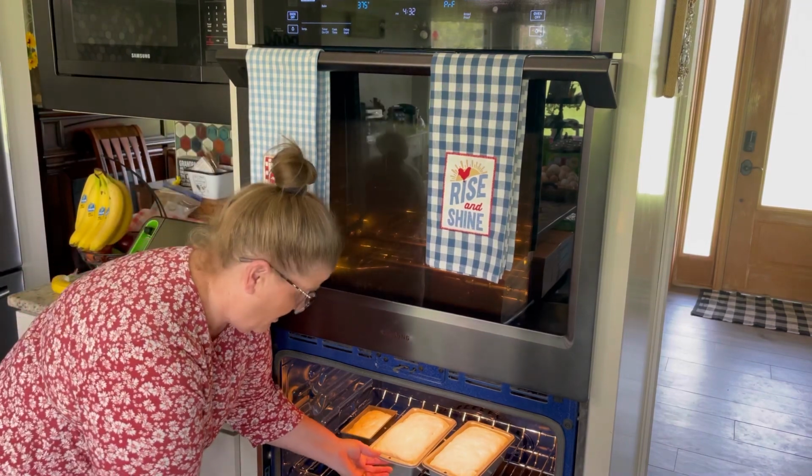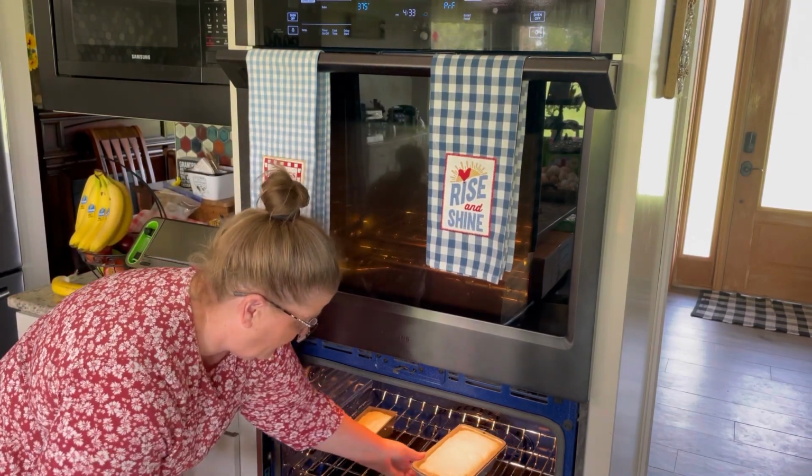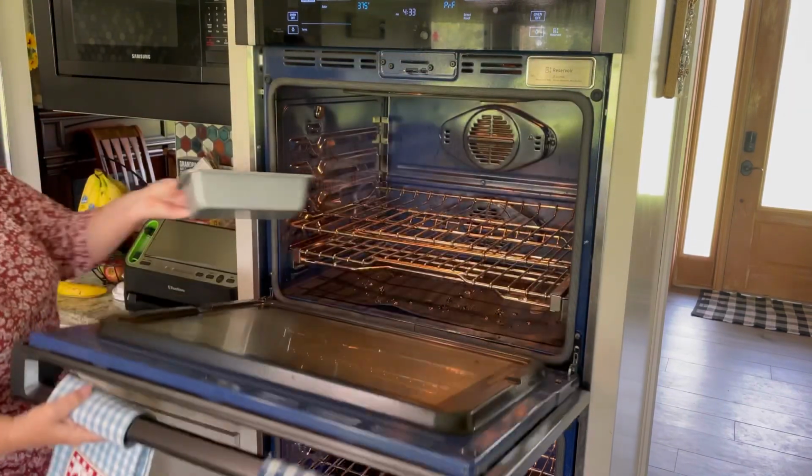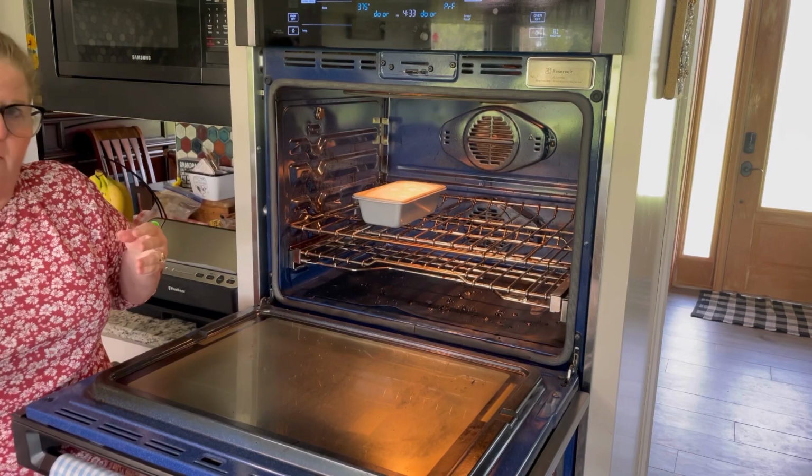So we're gonna take our bread that has been rising and put it in the oven. 40 minutes at 375.